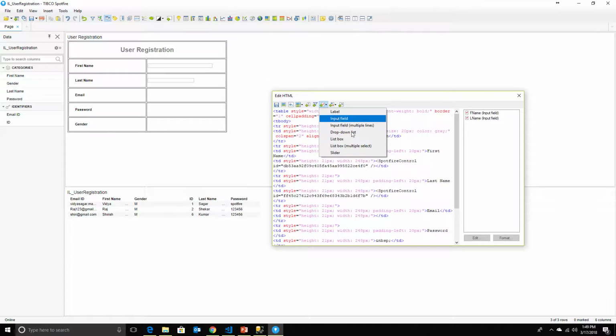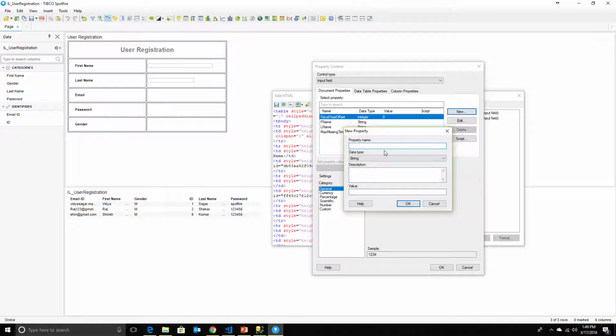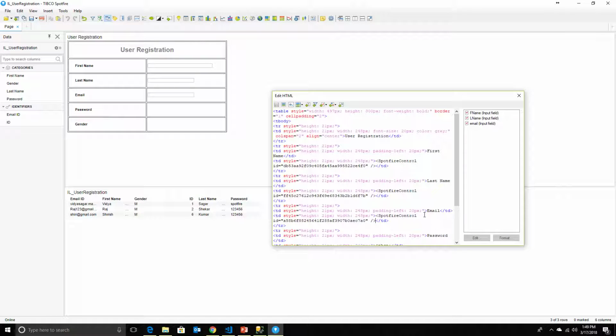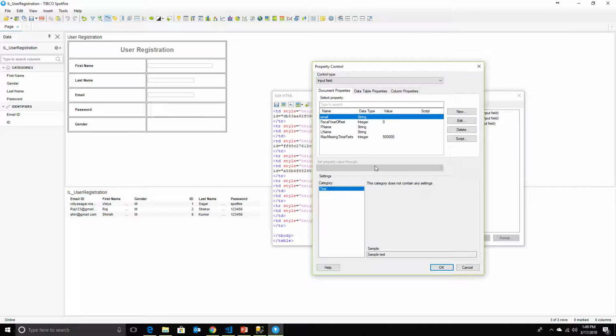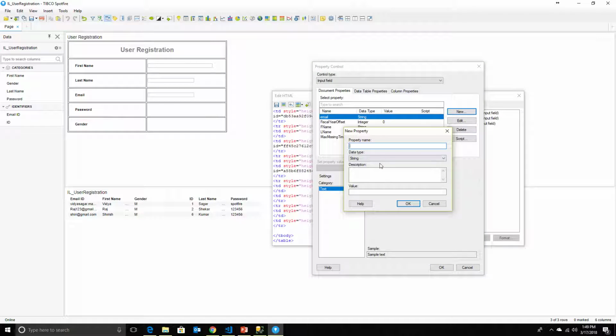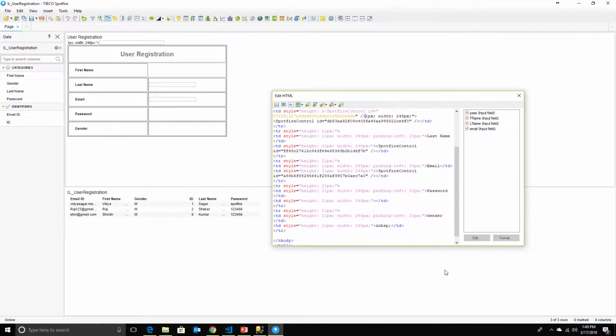Insert new email, right? So we got the 3 document properties created. We have to create 2 more document properties. I'll call this new password. Click OK.